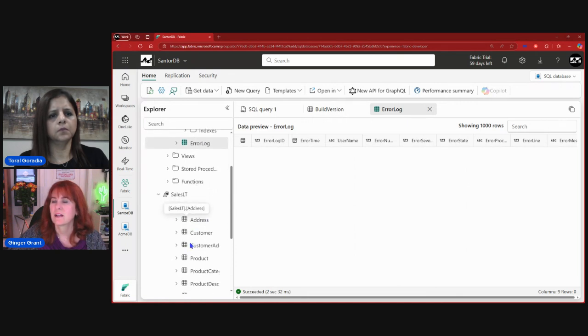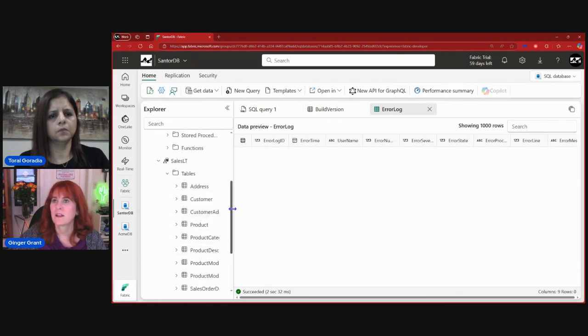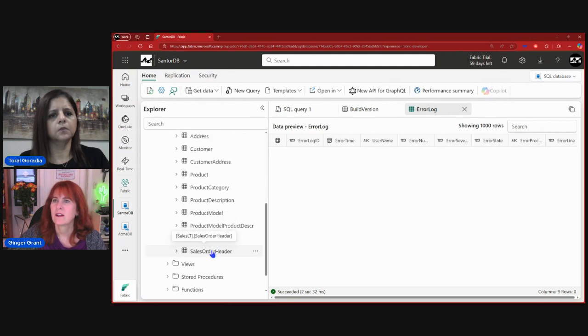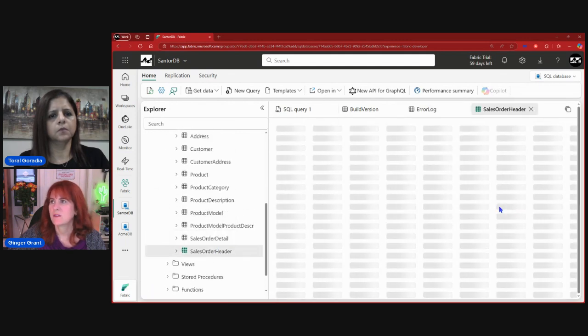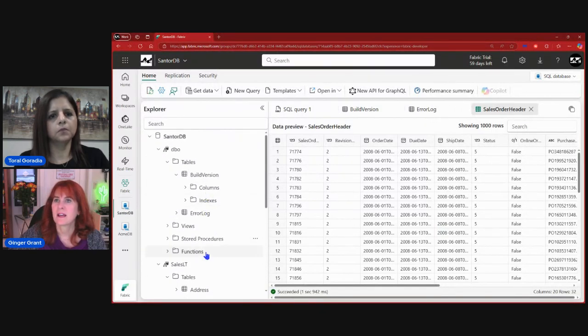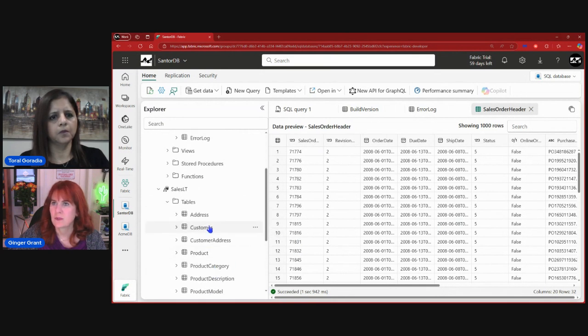And we can see here that I've got address, customer, product category. For those of you who think maybe this looks sort of familiar, it is a subset of the AdventureWorks database that you can use in playing around with it. So it loaded that separate database here for me to start playing around with it. So I can do what I am used to doing inside of my standard UI.